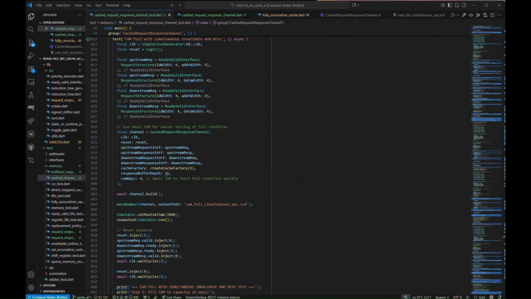Okay, let's look at some of the results of how we used AI to accelerate Agile design of our component, the cache request response channel. This was one of the tests that actually drove some of the changes in functionality into the component. And it was this idea that if we sent in enough requests, we would fill up the CAM and the requests should block. And we found out that our CAM didn't have any occupancy counting, which we asked it to implement in the CAM.